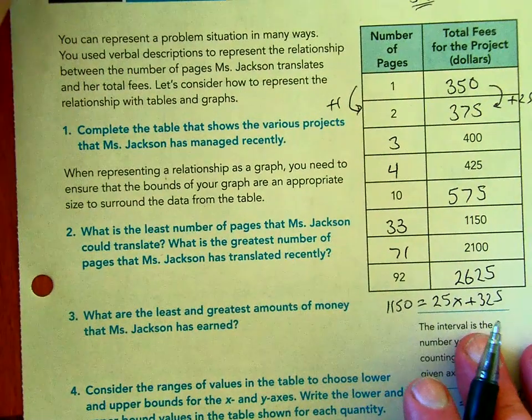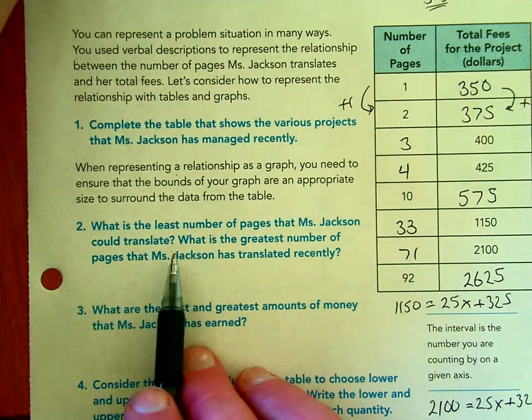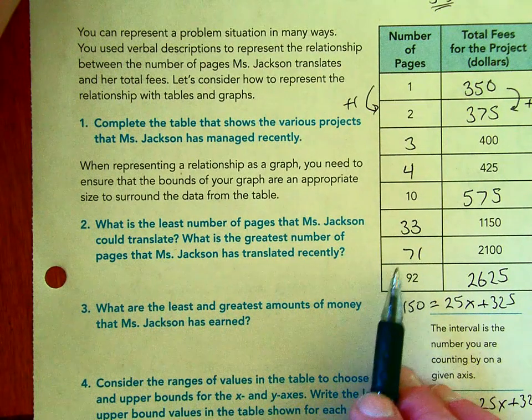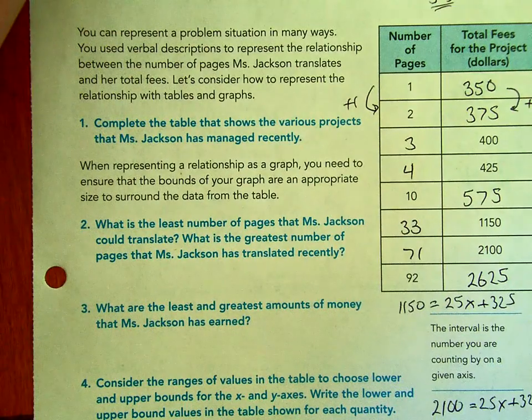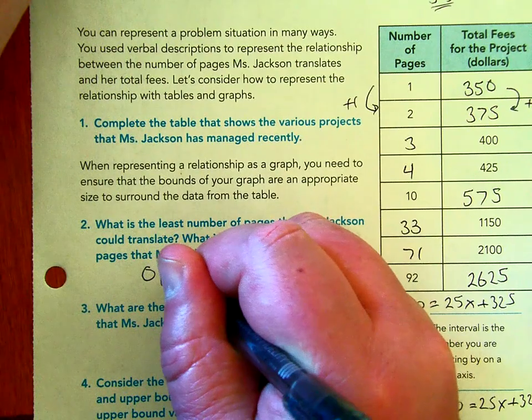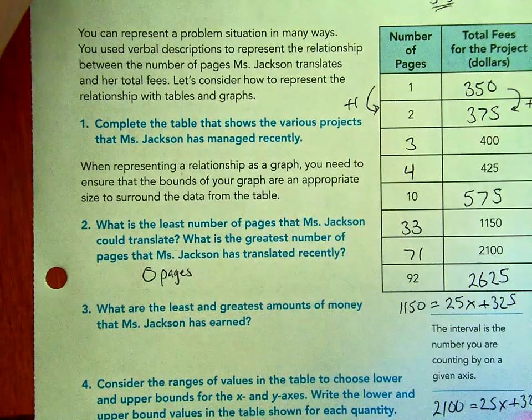What's the least number of pages that she could translate? What's the greatest number of pages that she's translated recently? Well, she only charges if she translates a whole page. So I guess she could translate 0 pages. If she did half a page, she wouldn't charge for it. So I would say 0 pages. And if she translated half a page, she was going to just charge you the $325.